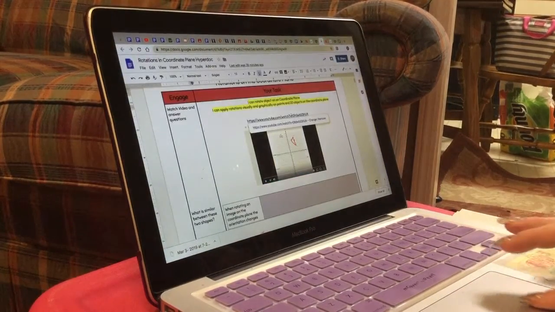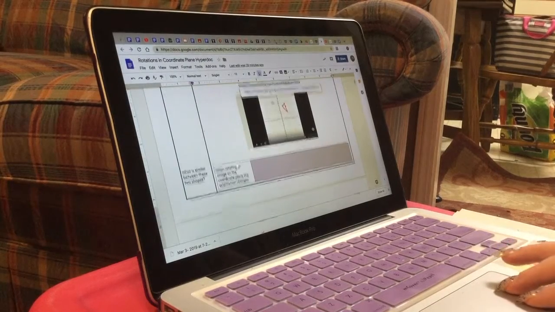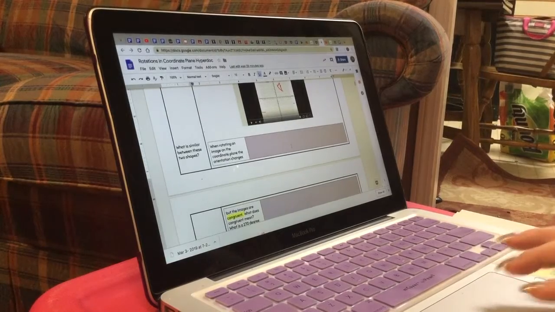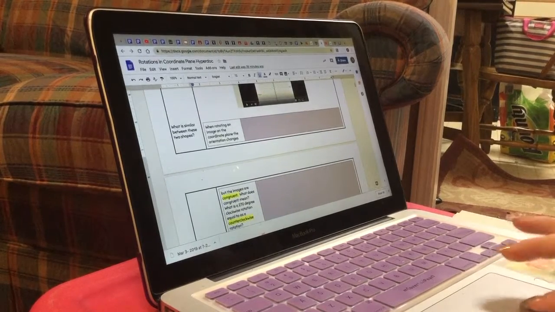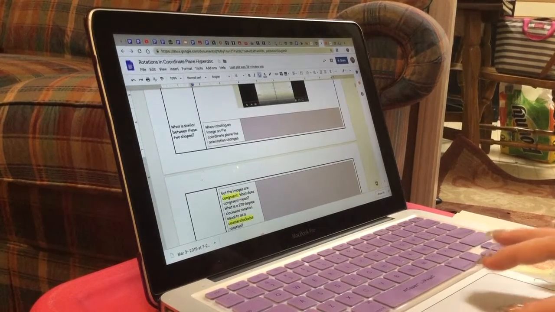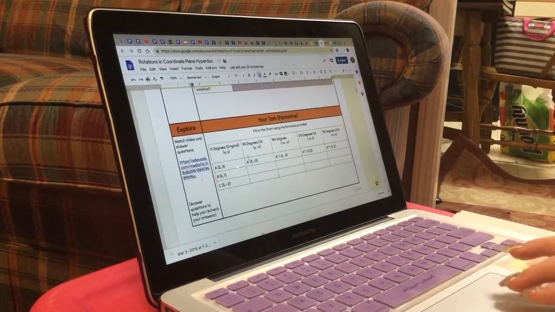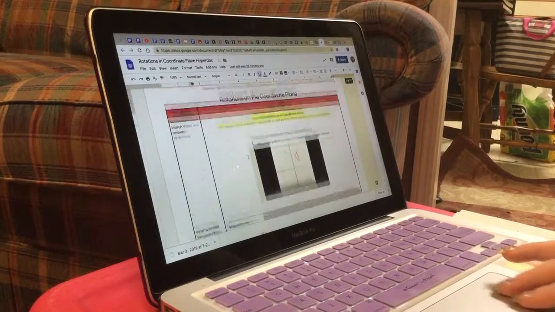If they're absent from school that day, they're still going to be able to learn. If we have a snow day by some chance, in Georgia, getting a snow day, but sometimes it happens. All right, and then we're going to talk about what's the similarity of the shapes, what does it mean to be congruent, just a quick engaging overview.